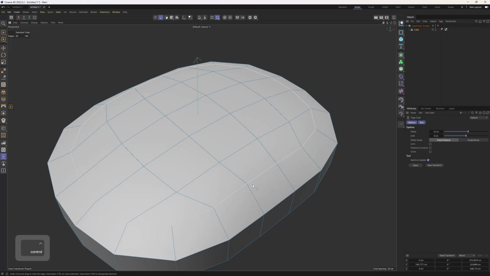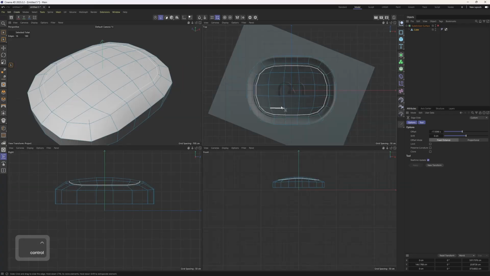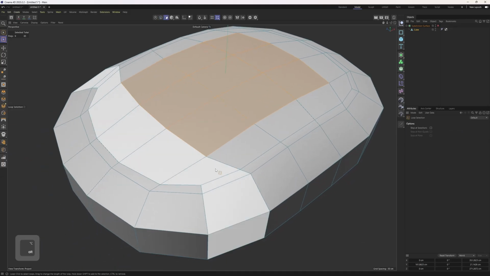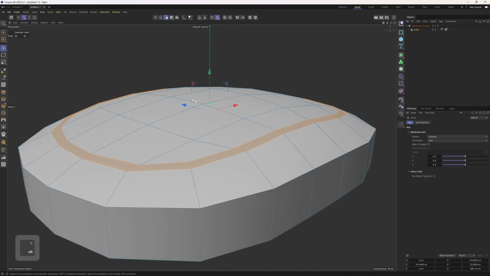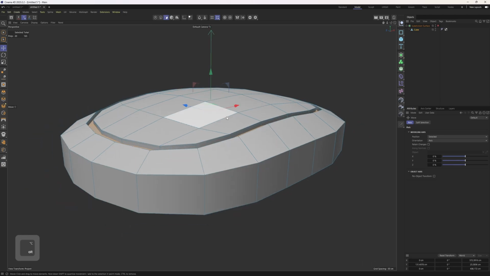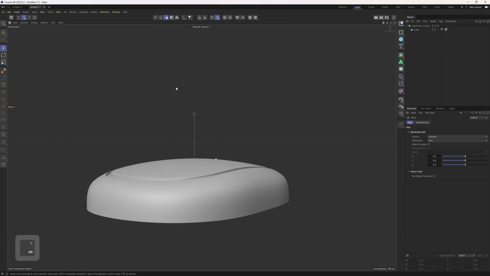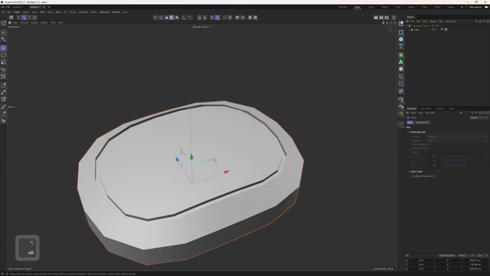Then I'm gonna hold down Control and clone these in. Let me check the top view. Yeah, something like that. Then I'm gonna grab these polygons with loop selection tool, hold down Control and bring these down 2 times. Q, and here we go. This is looking perfect. That was the easy part.